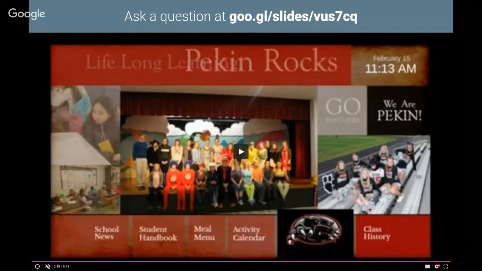Yeah, and another one you mentioned on this one that is fairly unique. It's a newer feature that we're seeing some schools adopt, especially if they have a large amount of information. At the lower part of this screen, you can actually see that there's a menu. So this is done on touch screens inside the school. And so when they click on the activity calendar, it takes them to a separate page of information. Or some of them, like class history, can go through many levels of information where you can recognize an entire decade worth of students and achievements.